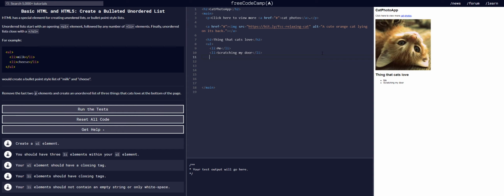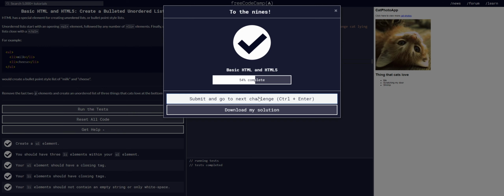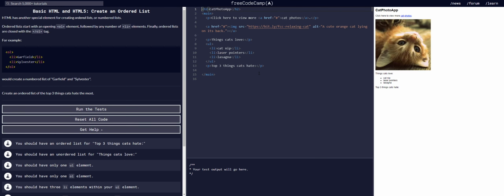Alright. I'm very sorry, but as you guys can see, my life is built with interruptions. So let's check this out. My cat loves me, loves scratching my door, and it loves shrimp. I don't know about you, but my cat likes to eat shrimp. Yes, of course, they're gonna be cooked, but just like us, shrimp is okay. And boom, we created our list. Is this a list? Yes. Exciting.